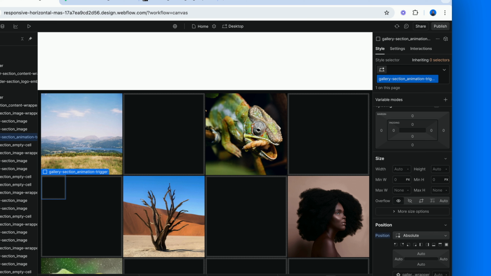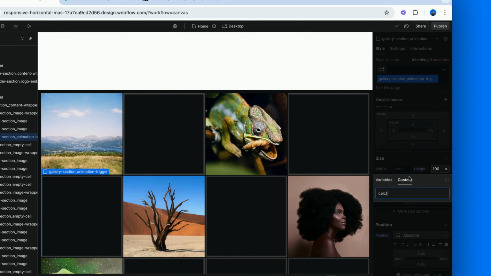Now, because the image wrapper is the reference element for the absolutely positioned element, if we set the height of the absolutely positioned element to 100%, this will be equal to the height of the image wrapper, so to the height of the image. And because within Webflow we can now use the calc CSS function to compute complex size values, if we give the gray rectangle a height of calc, and within the parentheses 100 VH minus 100%, we can make sure its height will always match our requirements.